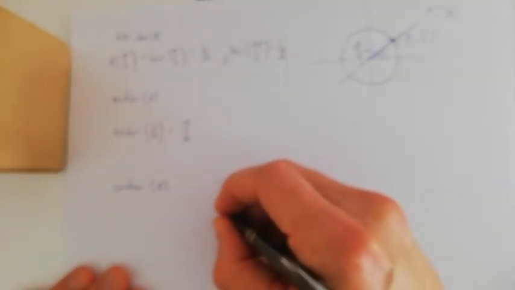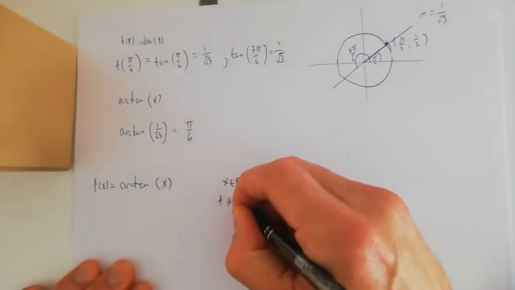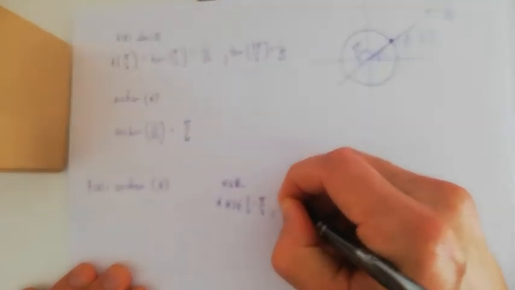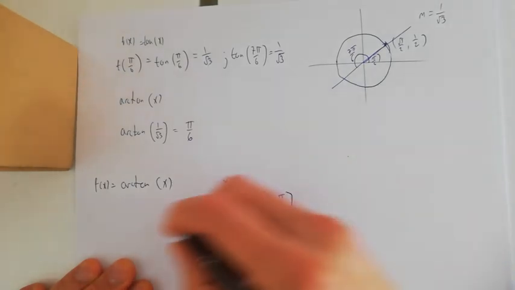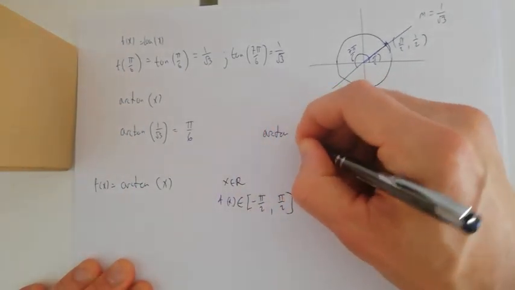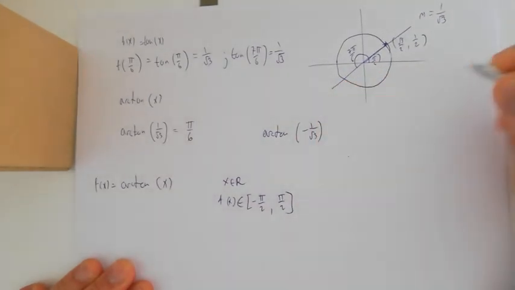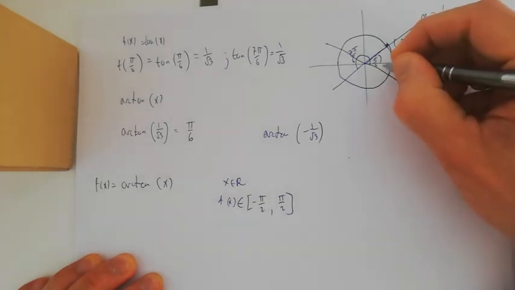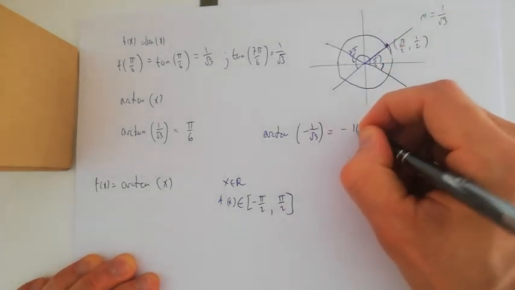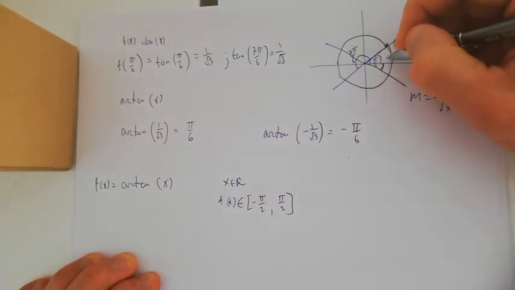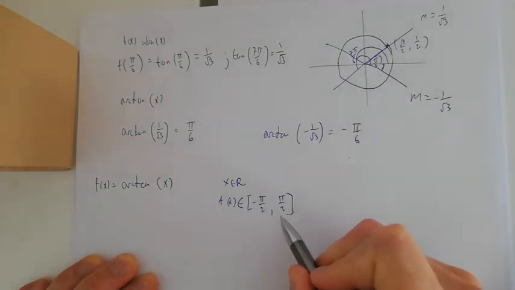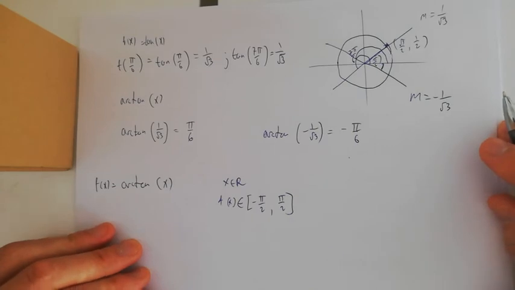But the output, this is f of x, the output of this function is an angle between -pi/2 and pi/2, meaning if, for example, how much is arctan of -1/√3, meaning if the slope of this line is -1/√3, and of course this is the angle, then the answer will be -pi/6, although there is another angle 5 pi/6 here, but we have decided that the output will be an angle between -pi/2 and pi/2.